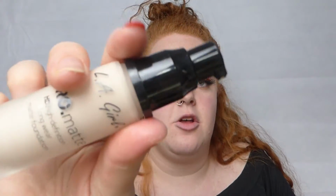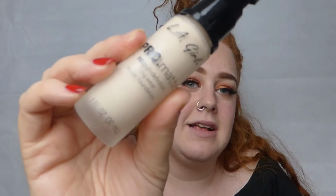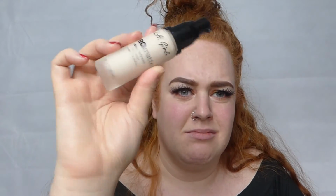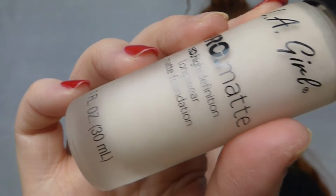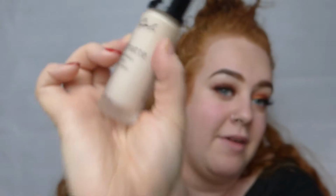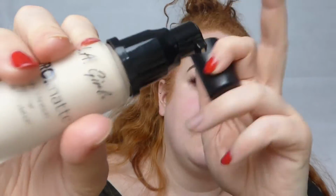So it comes with a nice little pump. The packaging actually is quite nice. It's a glass, what do you even call these? Bottle. It's a glass bottle, but it's got a matte effect to it, if you can see there. Sorry, you'll have to excuse my nails, guys. My friend does my nails and she's busy at the minute. I can't get them done. And then it comes with a pump, which is also very nice here.